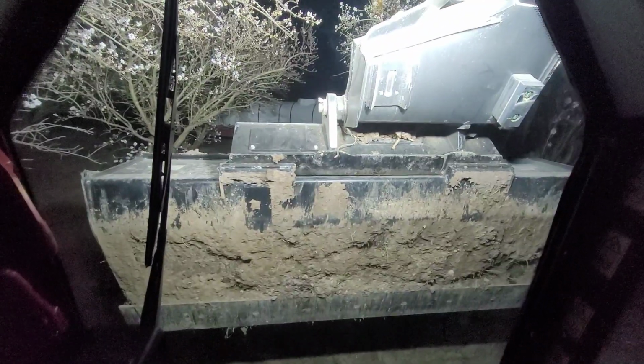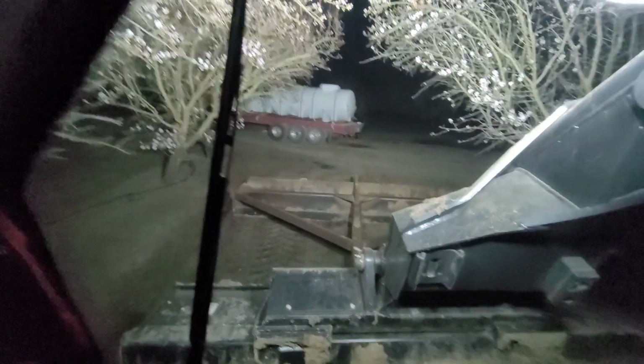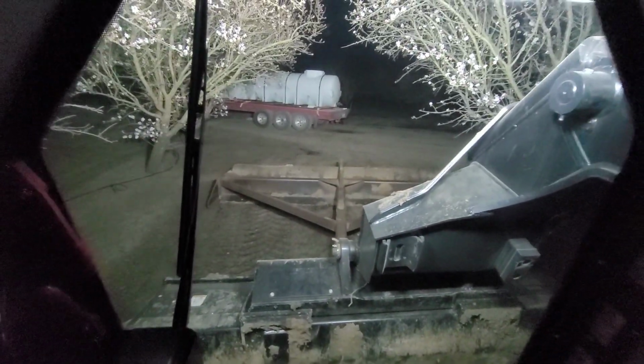All right, picking this up, this float here. Try to get this thing moved out of the way. We're spraying right now, and I dropped this thing in the orchard, and he's gonna come driving up and go, oh crap, there's something in my way. Don't hit the 3-axle. Ah, there it is. Got it moved. All right.